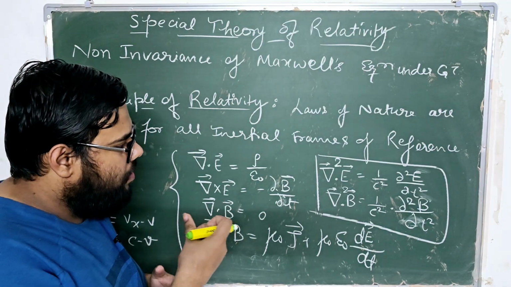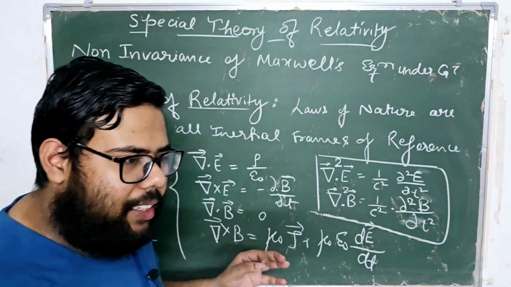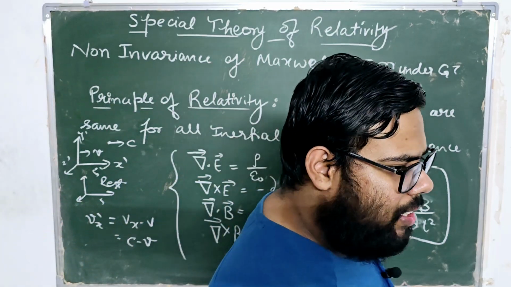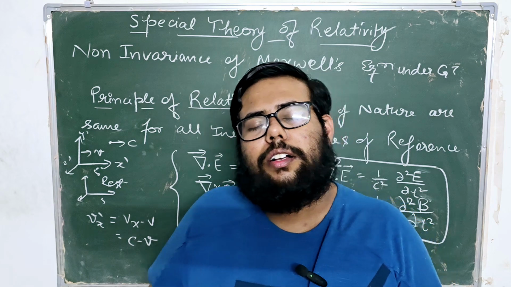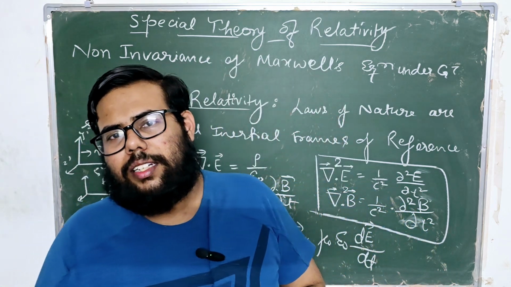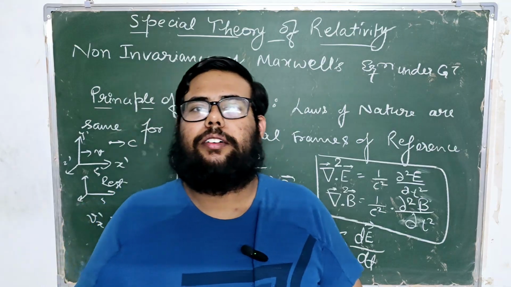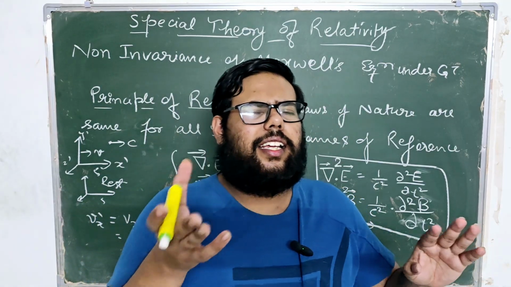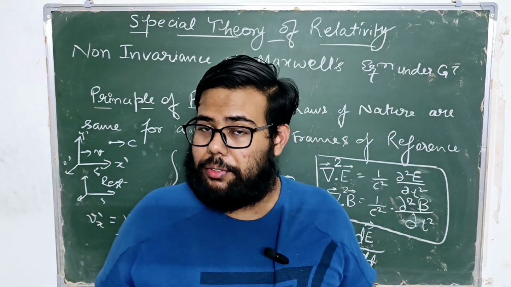So now what is the solution for it? Well, Einstein said let's assume that the speed of light is constant for all frames of references and for all inertial frames of references, and then he made all his calculations, and that is the second postulate of special theory of relativity. But we aren't going into that.